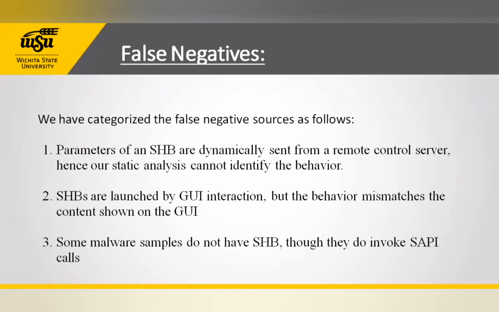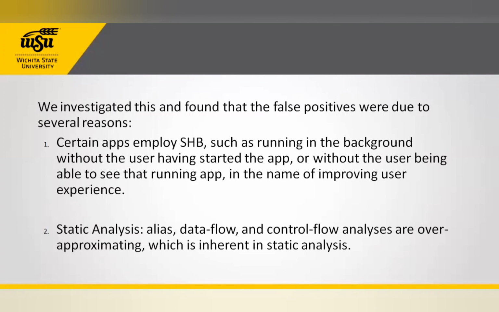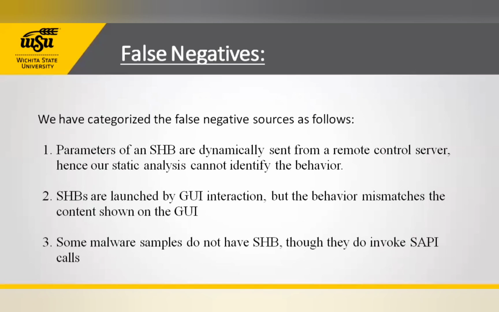The second point is static analysis. Static analysis, such as data flow and control flow analysis, is over-approximate, which is inherent to static analysis. We categorized the false negative sources as follows. Parameters of SHBs are dynamically sent by a remote control service. Hence, static analysis cannot determine the behavior. For example, spyware has a remote service that sends ID, time, and phone number through the network, and deletes certain SMS and MMS messages.